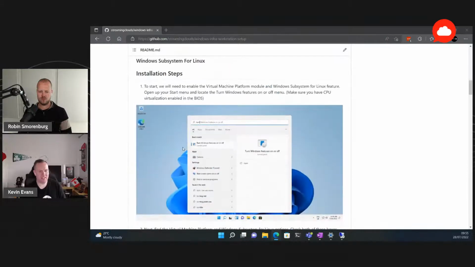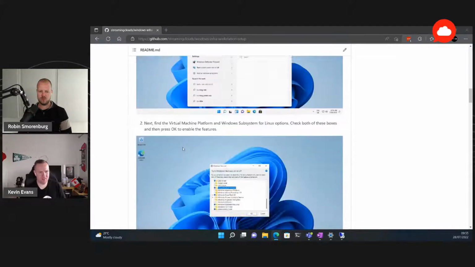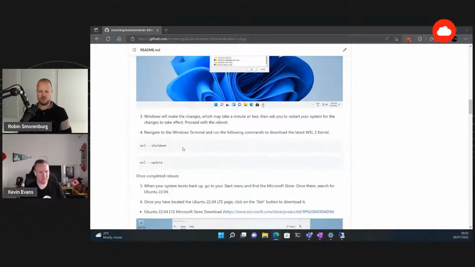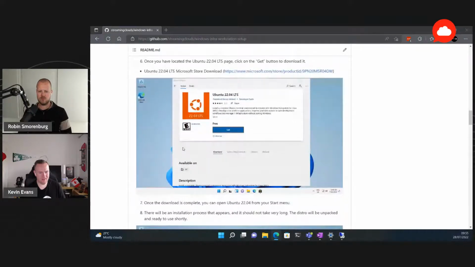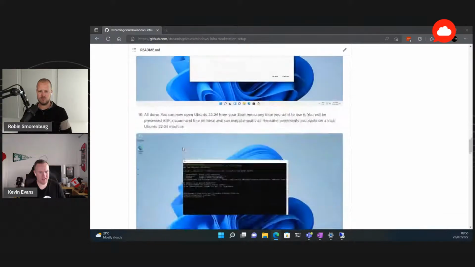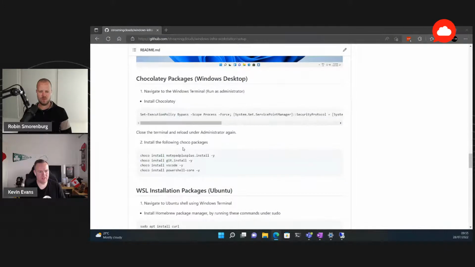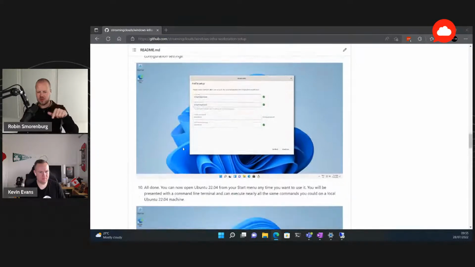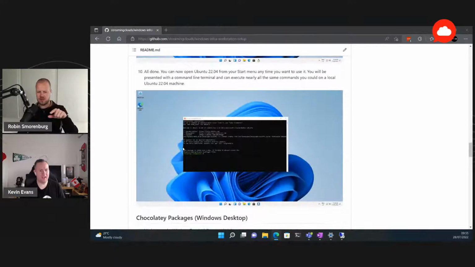And then I've got the installation steps. I'm not going to go through these too much, but they're there for reference. Some nice screenshots to get you up and running. And then we've got the actual commands that we're going to be doing as well, because the stuff that's in the screenshots, you've done this already, right? Yeah, I actually ran through this, because I wanted to make sure it worked before I came on.